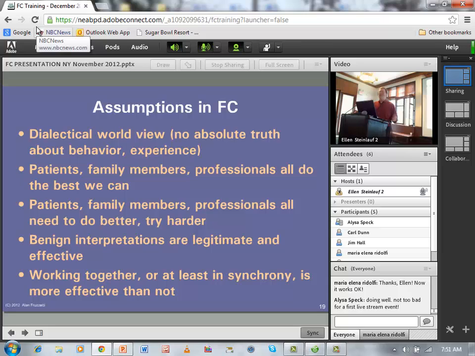Now in your group, you might have to stop and chat about these. I'm happy to stop and chat if there are questions or comments. In some groups, this is pretty quick. People get it and they run with it. Other times, you stop and talk about several of these, and that's fine. But any questions or comments, or does anybody struggle with being able to make any of these assumptions? Again, it's easier if you remember: no, I'm not saying it's true in this situation. I'm simply saying it's effective to assume it, to move on.